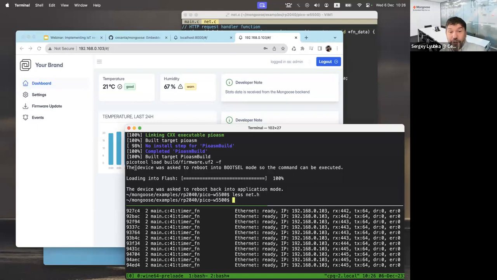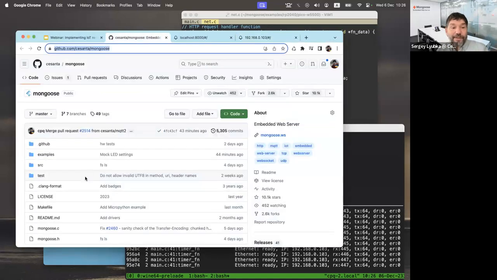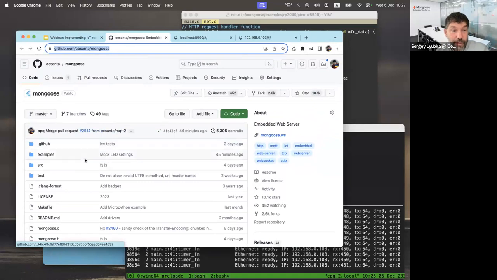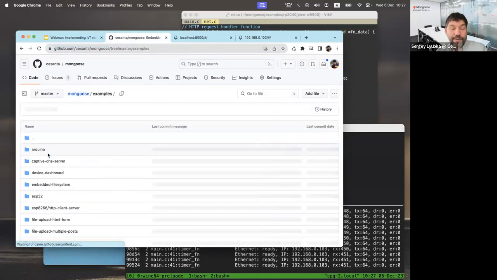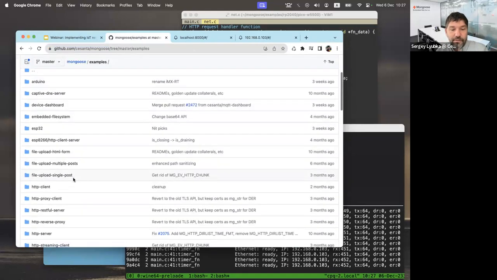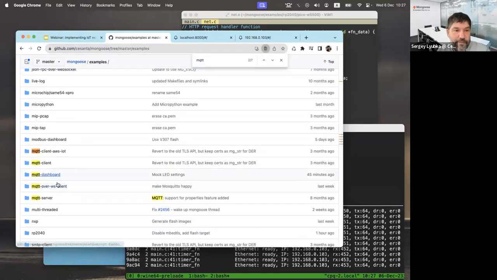And that's what we're going to use. The Mongoose library provides not only a web dashboard example, but also an MQTT dashboard example. Let me show you where it is. If we go to examples and search for MQTT, here it is, the MQTT dashboard.